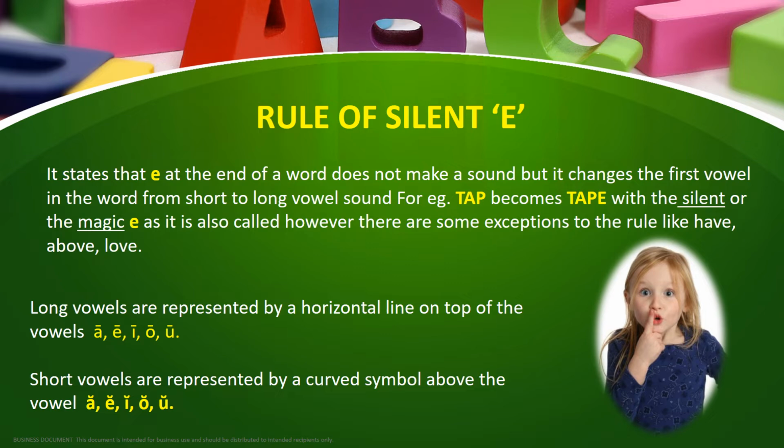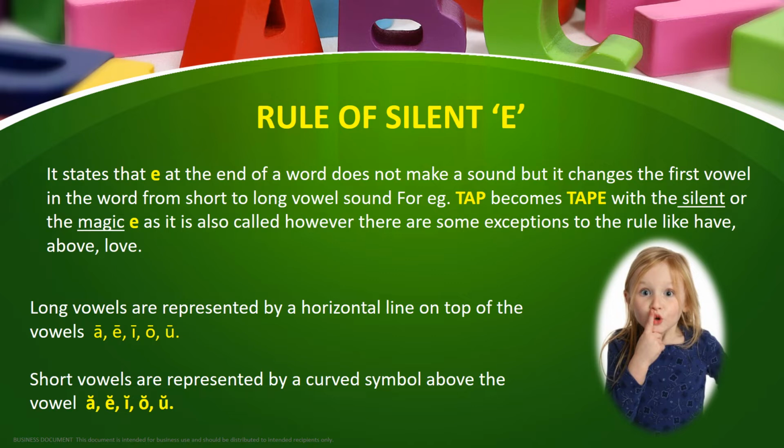So if you see an A with a curved symbol on top, like a basket on A's head, then it will be pronounced as a short vowel. For example, in the word cat. We don't say Kate. Do we say Kate? A Kate is playing? No, we say a cat is playing. So here A is not giving the sound of A, but it is sounding like a cat. So it will be represented by a small curve looking like a basket on the head of A. Okay?